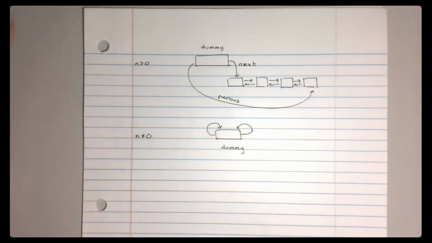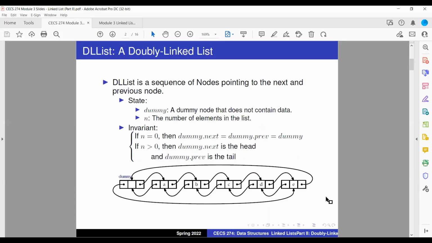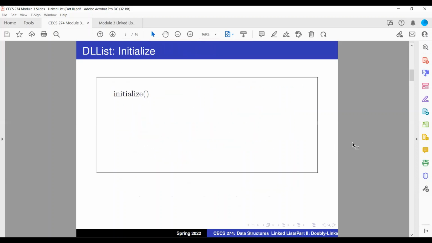Okay, I keep throwing this word around, references. As a reminder, a reference simply means an address, okay, a memory address. So when we say dummy.next is a reference, we're just saying it's a way to keep track of where this other data point is at, where this other node is at. Okay, so we're keeping track of the reference or address of that node using the name dummy.next.